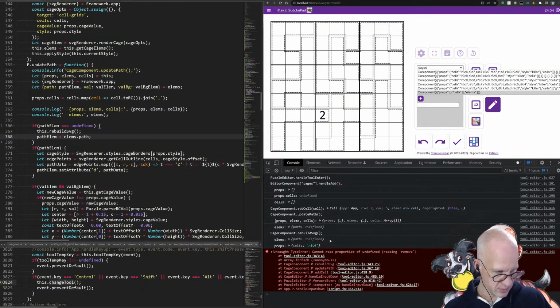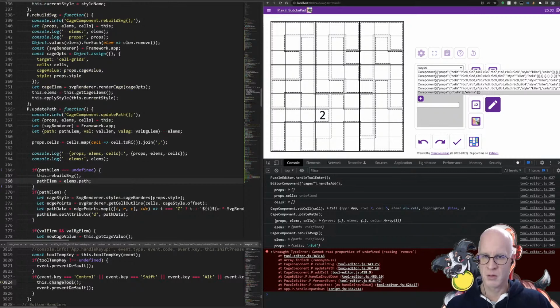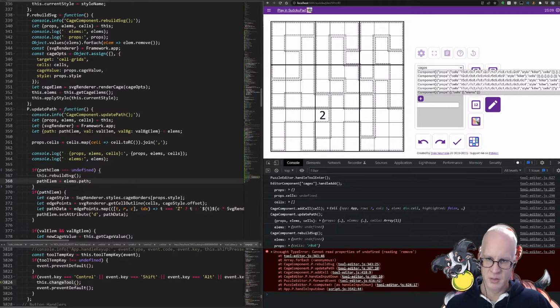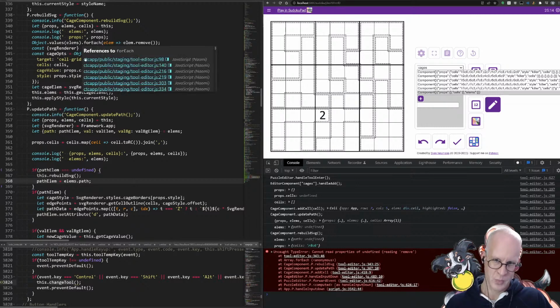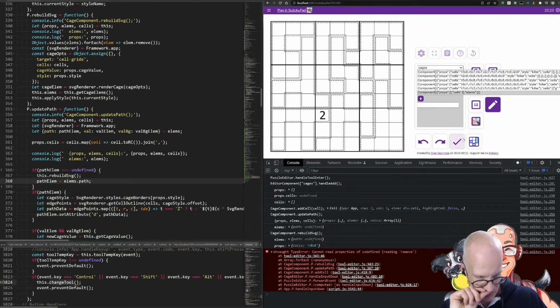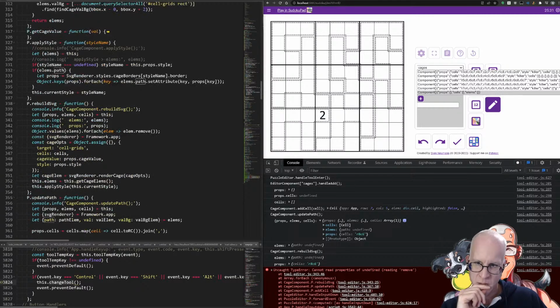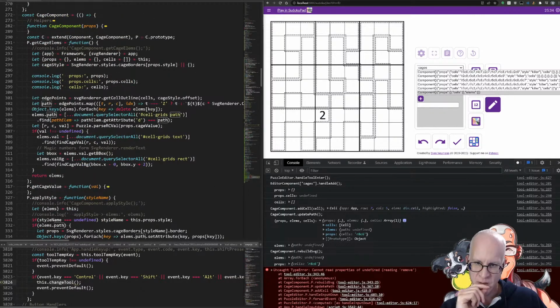Props, cells. Cannot read properties of undefined, reading remove. 343. Elements. So elements path undefined. Values undefined. Why do we have an elements here that's undefined? Elements path undefined. Elements apply style elements path.